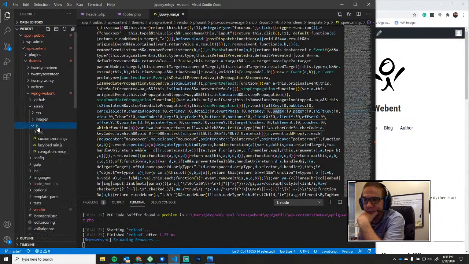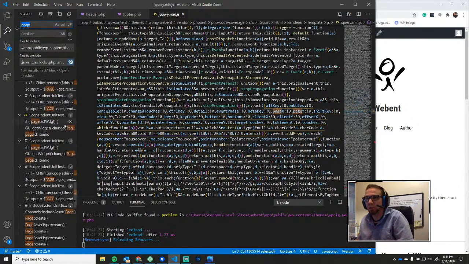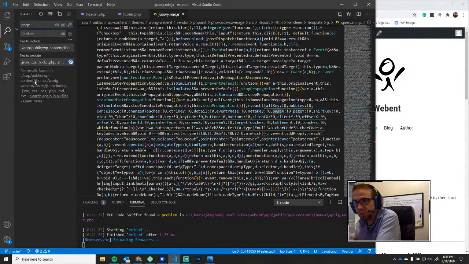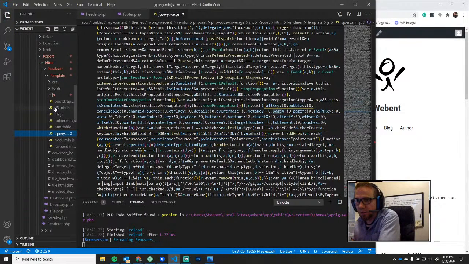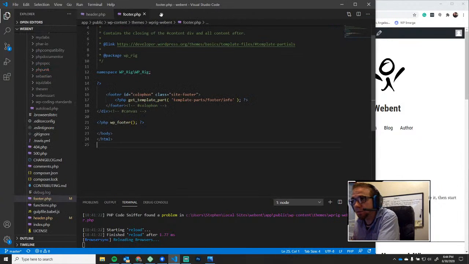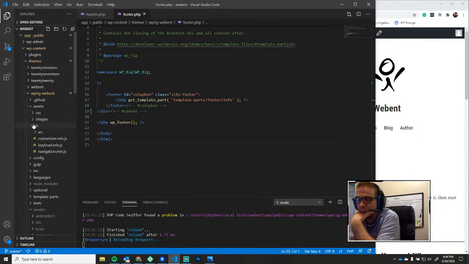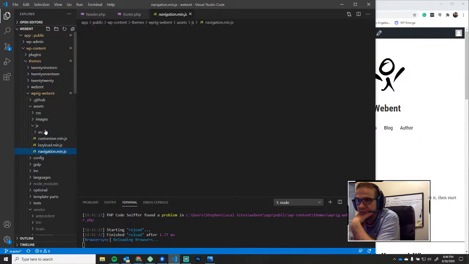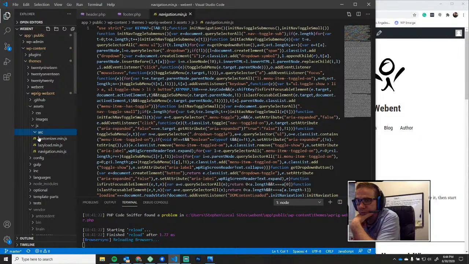So if we go into here and search in a folder for page, we can even get rid of all those. I guess just jQuery is a dependency of one of the vendors. None of these, which are the minified.